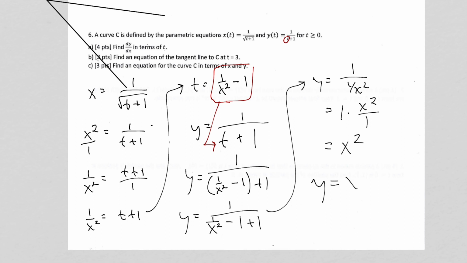So y equals x squared is this equation written just in terms of x and y, which is really weird because it's a parabola and it's very simple, and these two are not very simple. So this is a really weird parameterization of y equals x squared. It's just an alternative way to write what these guys are. All right, that's all. Thanks.